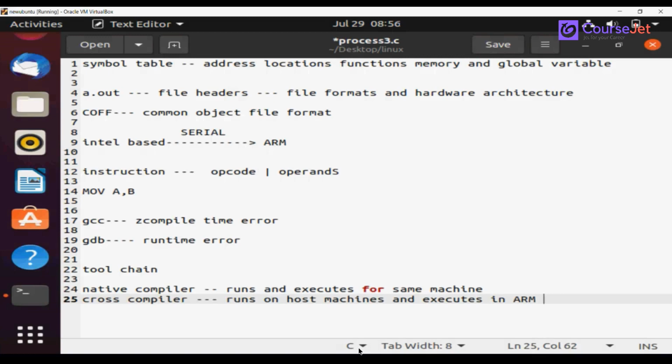Here I am giving the example of an ARM-based machine, or I can say it executes on the target machine.